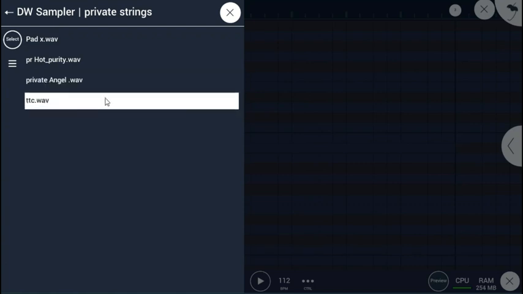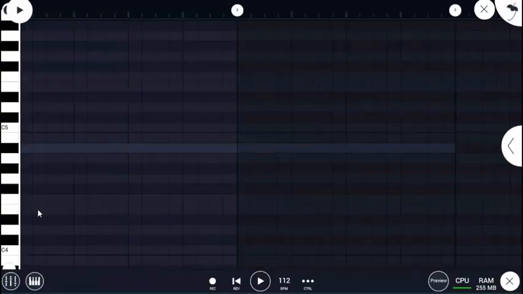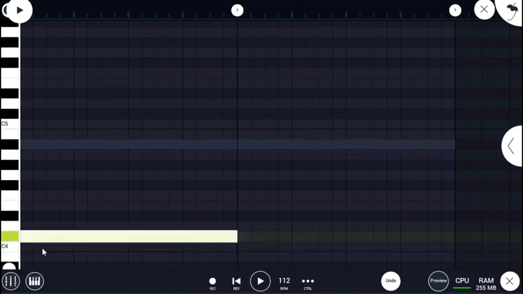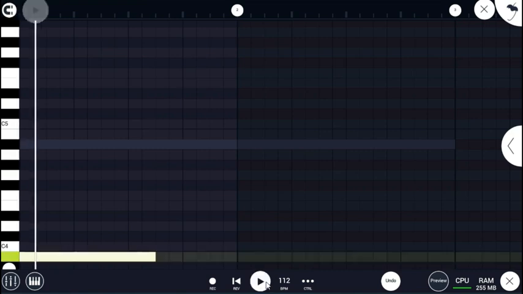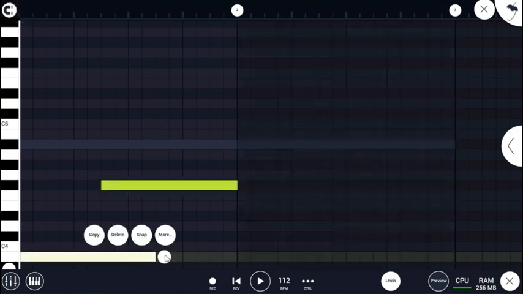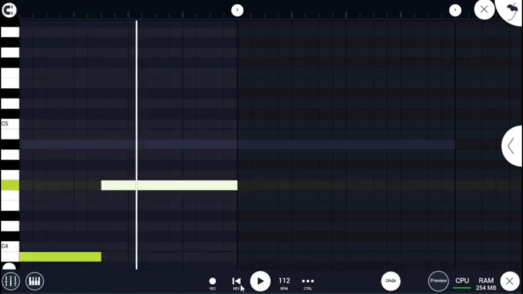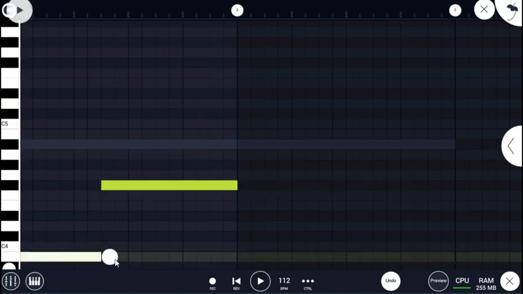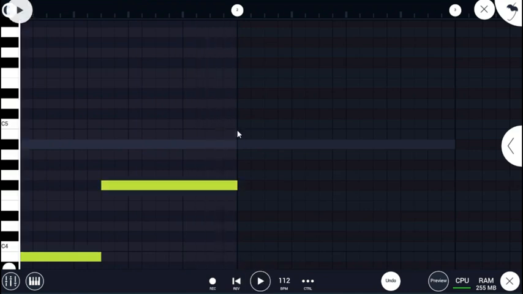I'm gonna use the TCC bass to double my first string. So let's see what we can do with this. Let's cook something amazing, guys. I'm gonna click the sample and I'm gonna make sure I shorten its length with this round knob. So let's go ahead and make this amazing.